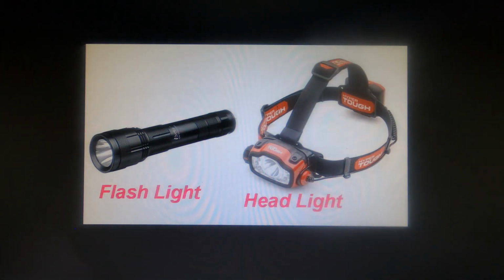Next, let there be light. Even if you don't deliberately go fishing at night, it's possible you might get caught on the water after the sun goes down. Now, most states have laws about having specific navigation lights for watercraft on the water after dark, but at the very least you should have a good bright flashlight both for finding your own way and for warning other watercraft of your presence. And a good headlamp can be invaluable when dealing with fish or rigging tackle after dark.